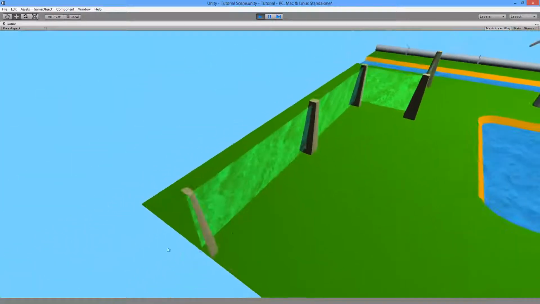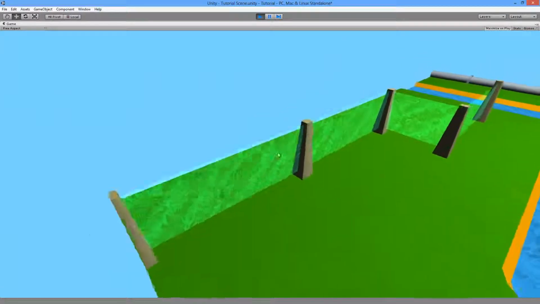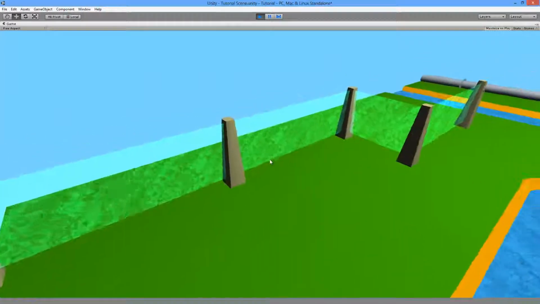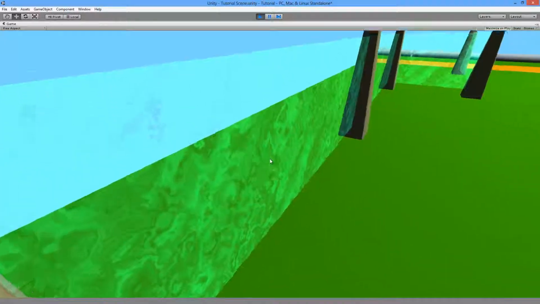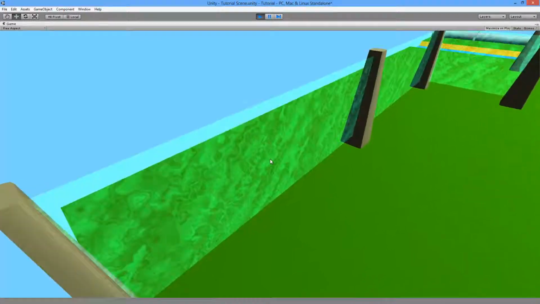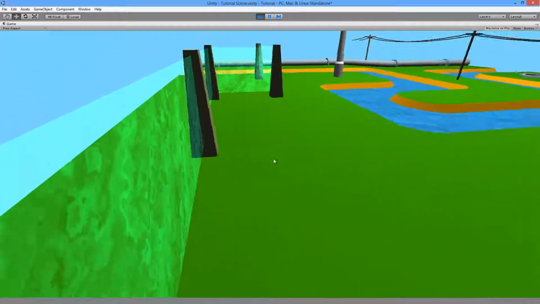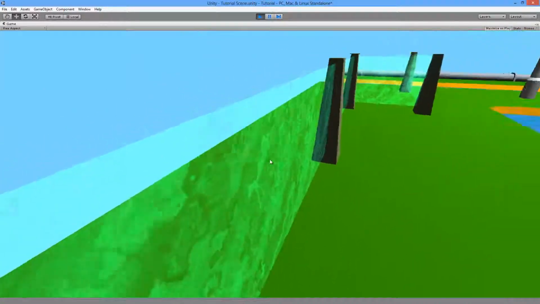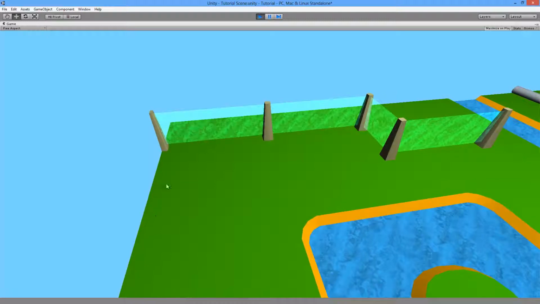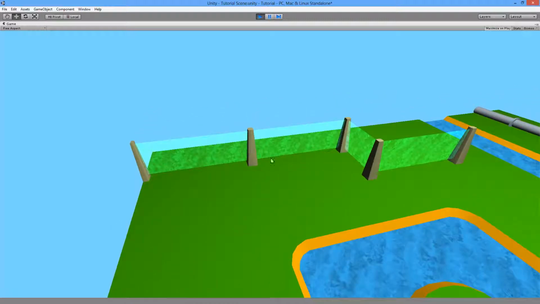So of course, if you wanted to do this using Unity out of the box, you could just place a sound in the center of all of these force field panels, but it still wouldn't be very authentic or realistic, because if the sound was just in the center, it would sound like it's coming from this direction. It wouldn't sound very immersive at all. And additionally, if you wanted to add more force field panels, then you would have to duplicate the sound some more, and it would be very tedious.